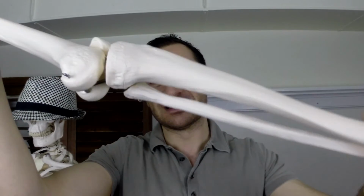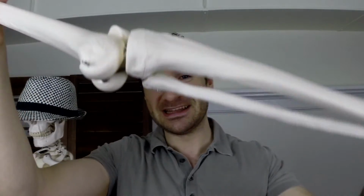If you don't stretch your hamstrings enough, a lot more tension is going to be placed on them when you bring your lower leg forward, like when you kick. Because this is already creating a lot of tension when your lower leg is moving forward like that. So if your hamstrings are stiff, it's going to create even more tension on them as they seek to control that forward motion. So being stiff and not warming up is certainly increasing your chances of getting a hamstring injury. The second reason is that your hamstrings are weak.